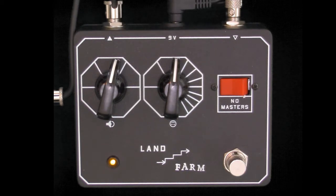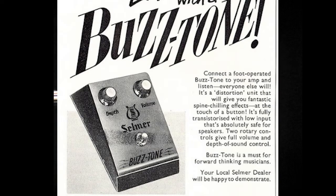So just to compare it to a couple other things out there, take a look at this picture. If you look at the original Buzztone, at least I think this is the original advertisement for it, you can see it's got the volume and the depth knob. And then in the back are the two AA batteries, so you know there's 3 volts. The depth is basically the thickness of the fuzz, and then volume. Okay, but the pedal's just always dirty.